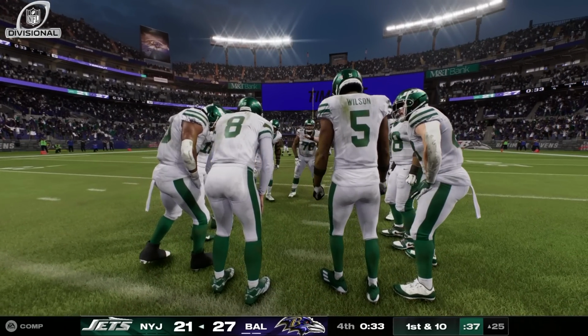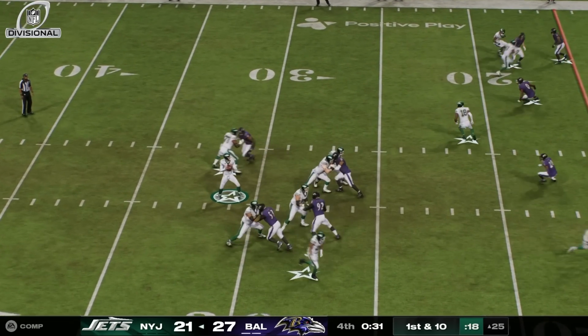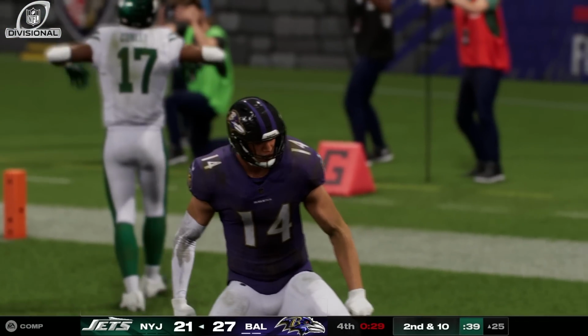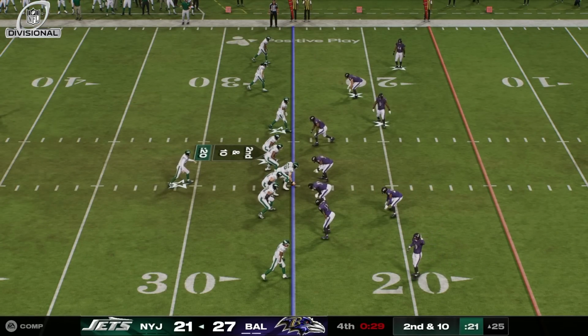33 seconds remaining from the 25. Baltimore needs to stop Rodgers. He has been here before, trying to win the game for the Jets, going for the end zone, and it is deflected. What a play by Hamilton. And now 29 seconds, 2nd and 10.